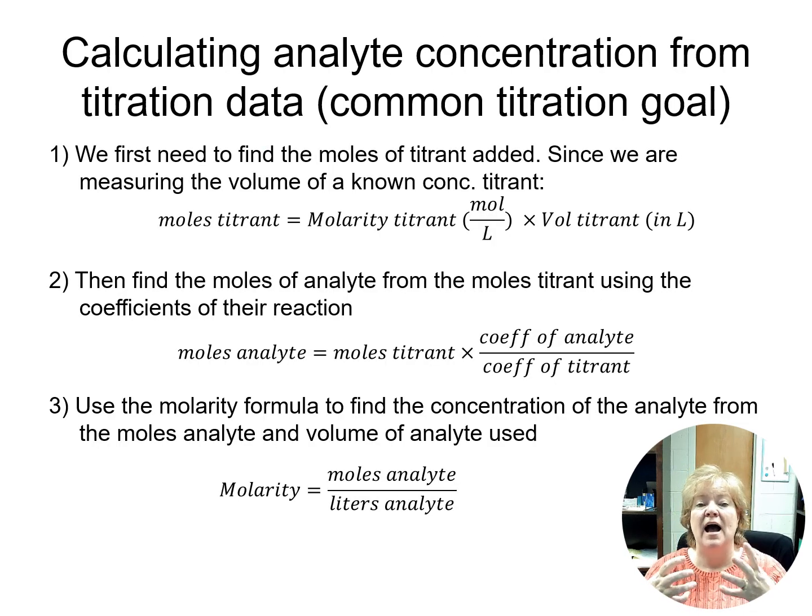All right, so how do I get part A data? When I have my analyte, I want to know the molarity or its volume, which is commonly what we're doing. I'm looking for the concentration of this unknown thing. The 3 steps are: step 1, find the moles of the thing I do know, the titrant, which is molarity times volume. Then in step 2, I use a coefficient ratio to figure out the moles of the thing I'm interested in. And then if I want molarity, it's those moles divided by liters of what that was. So let's step through an example.